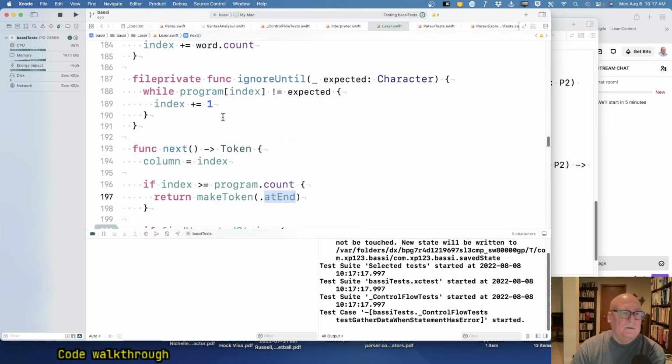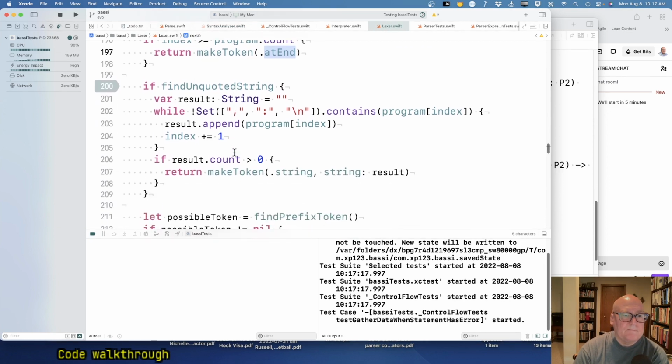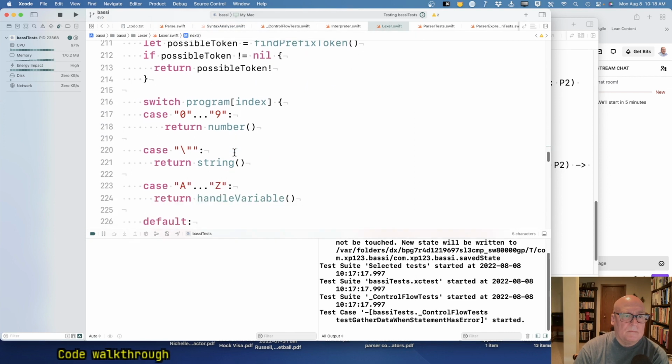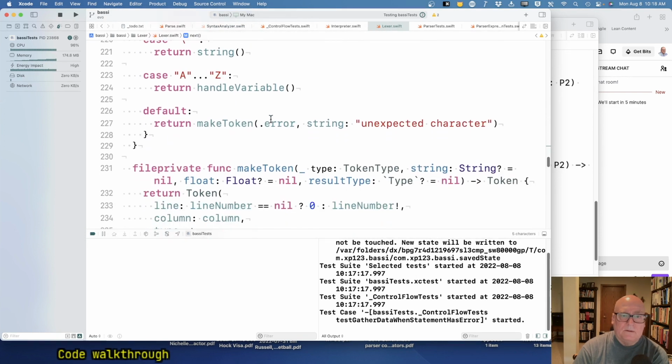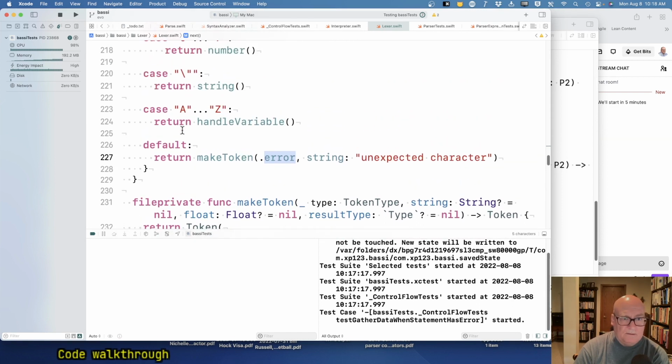Let me make token error. I would expect that to be in there.